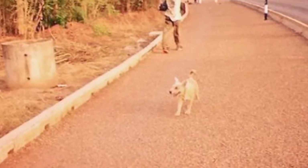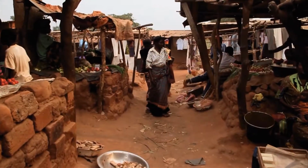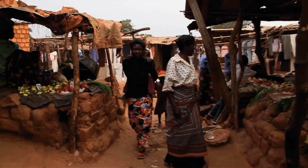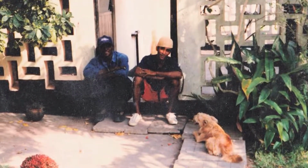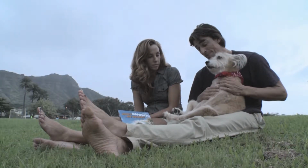So Snowy's from Africa. He's born and raised in Ghana. He was bought in a marketplace. They sell things like puppies and fruits and vegetables and anything. His first owner, Steve, actually bought him as a guard dog when he was a puppy. He doesn't seem so vicious now, but he was pretty mean back in Africa. Amazingly and coincidentally, Steve was going back to Germany, and we ended up rescuing him.